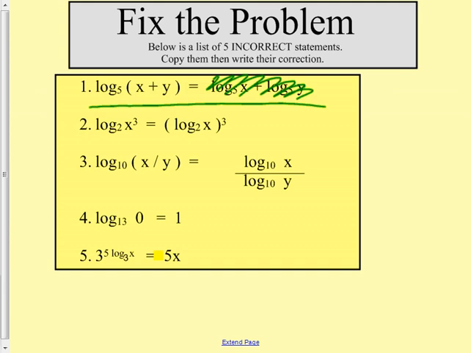Here's a simpler base change in case you forgot. Log base 3 of 8. Put that in a calculator, you go log 8 over log 3. Remember that base change deal? Log base 3 of 8 would change to log 8 over log 3. That's a base change. It changed from base 3 to base, there's no base, which means base what? Base 10. Okay, that's how you do base change.